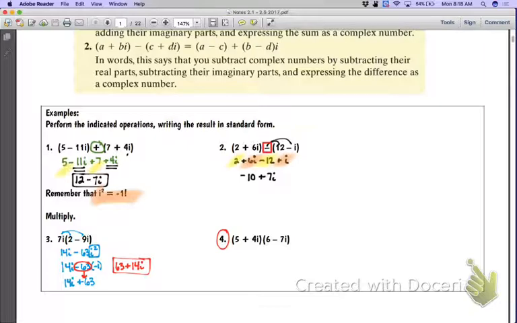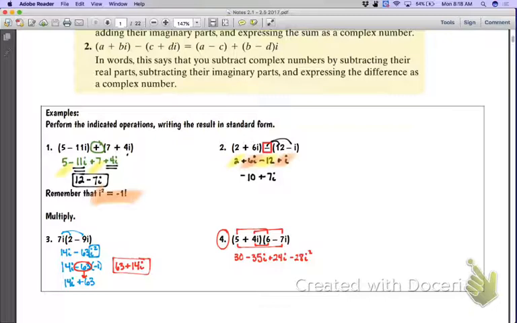There will be plenty of space between your parentheses or between your binomials to tell if you need to add, subtract, whatever. If they're right beside each other and there's no sign, then just simply multiply and go 5 times 6 and get 30. Go 5 times negative 7i and get negative 35i. Then add 24i, and then multiply to get negative 28i squared.